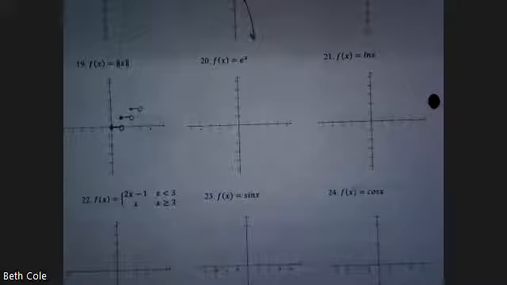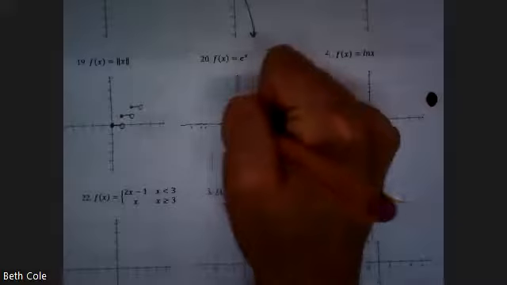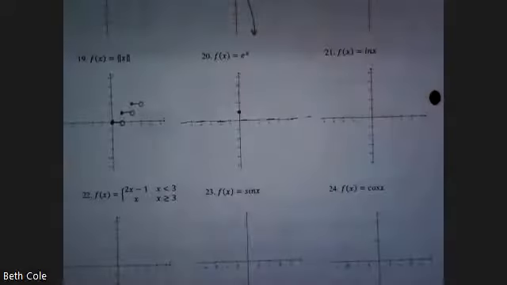E to the x. I'm not really concerned about a whole lot of particular points here, but what is the basic shape? And you can do like a hand motion because that's usually what I get. Do you remember the swoop? Good, it's exponential. You're gonna have a horizontal asymptote at 0, and the only point you can plot specifically is 0, 1. And that's because anything to the 0 power is 1. So it's gonna look like this.